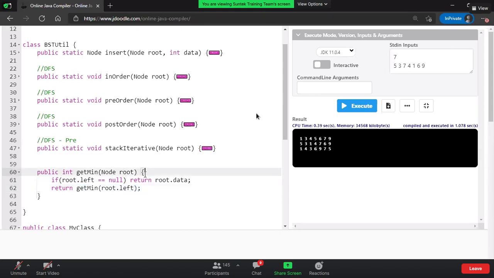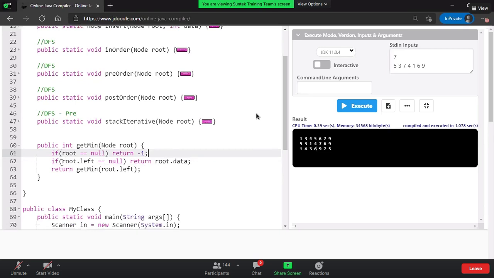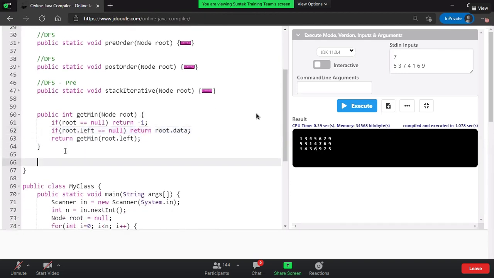One thing to make sure is that we are not passing null here. So if my root is null, it will break. So I'll add one more check: if my root is equal to null, then return -1, just so that it doesn't break. First I'm checking if there is any left existing for this node. If yes, that means my smallest element will be in the left part, so I am going into it. If not, that means there is no left possible, so this is the minimum value. Okay, so now let's write the delete logic.